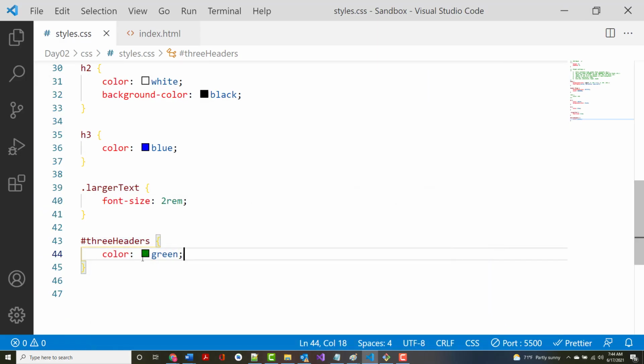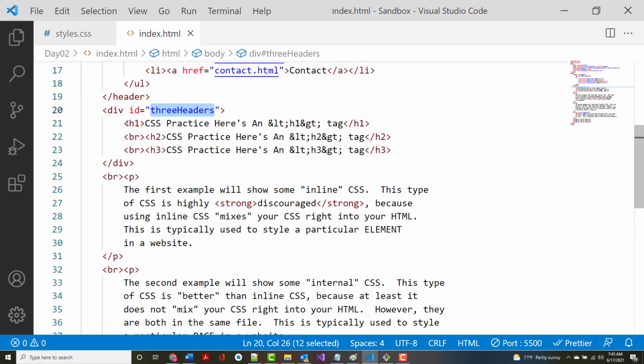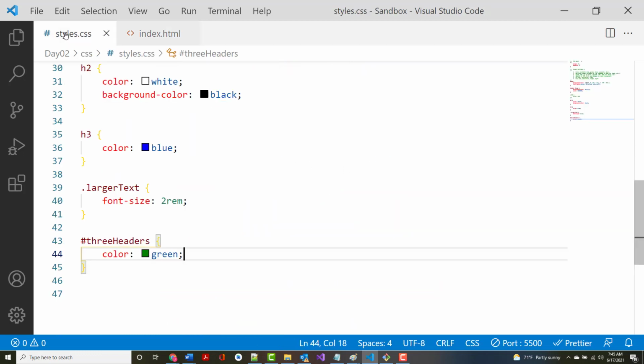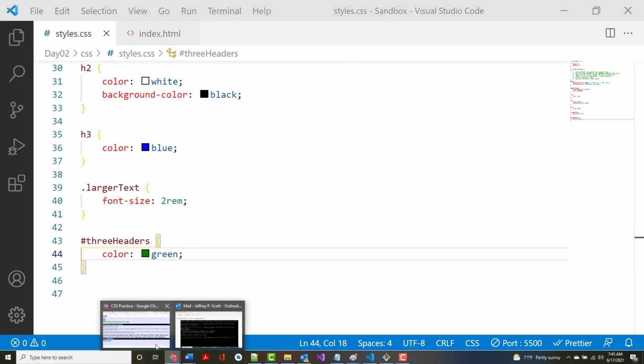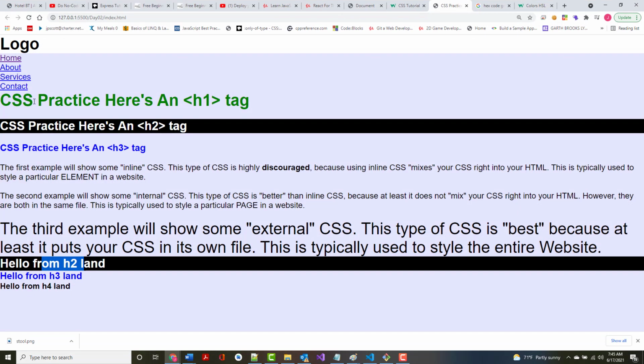We've got #3headers here, color green, okay? And it tried to apply it to everything that's in here. But then it found something more specific. So again, remember in here, that was green, that was not, and that was not.